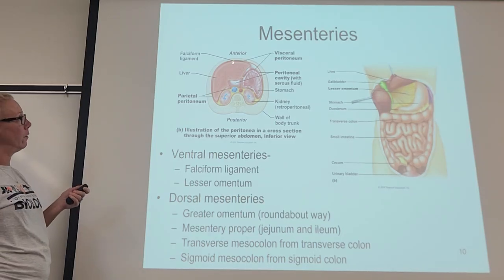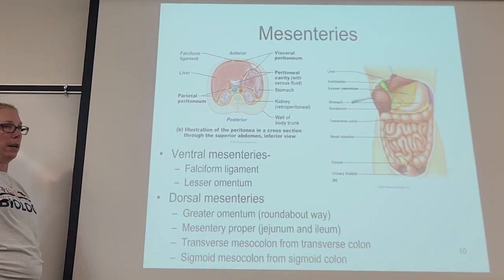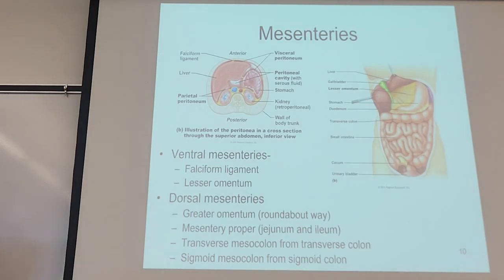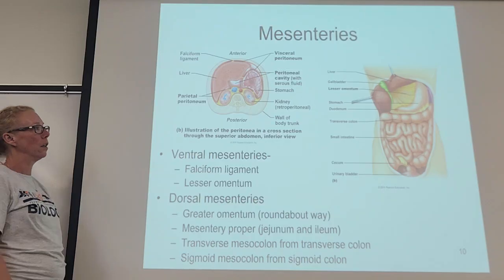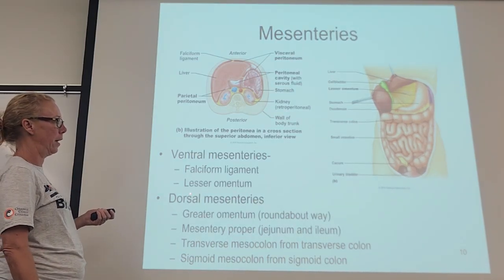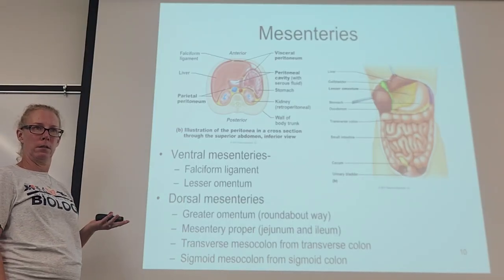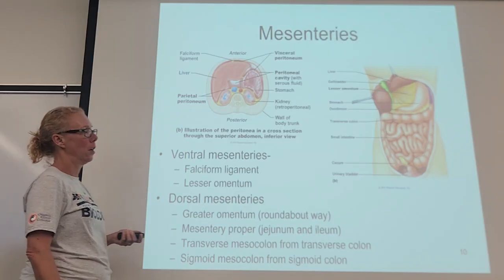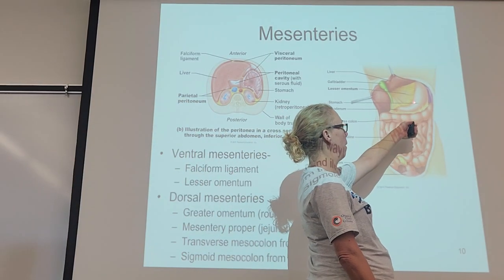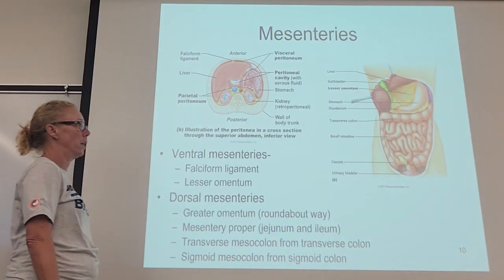Okay, we identified that in the liver. Anteriorly, the falciform ligament comes and stabilizes the liver against the anterior abdominal wall. Okay, so that's considered a ventral mesentery. Even though we call it a ligament, it's a misnomer, but that's what it is. Okay, the lesser omentum. The lesser omentum is a fatty blanket that attaches to the stomach. Can anyone have an idea where on the stomach? The lesser curvature, right? So the lesser omentum here is coming up and attaching to the lesser curvature of the stomach. Okay, stabilizing the stomach.